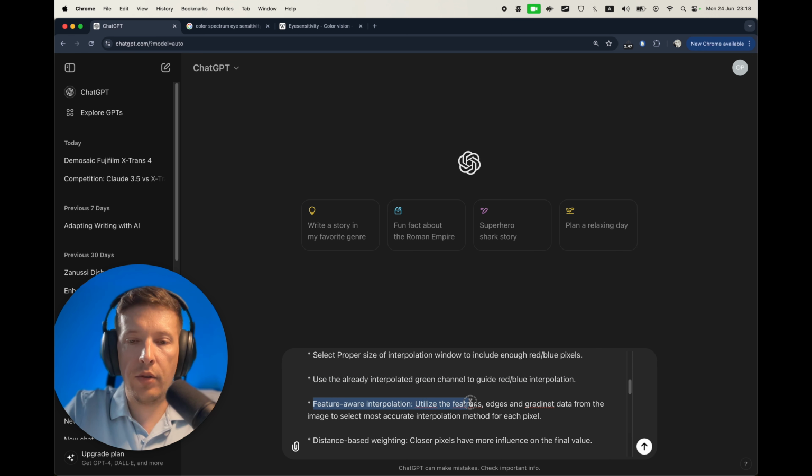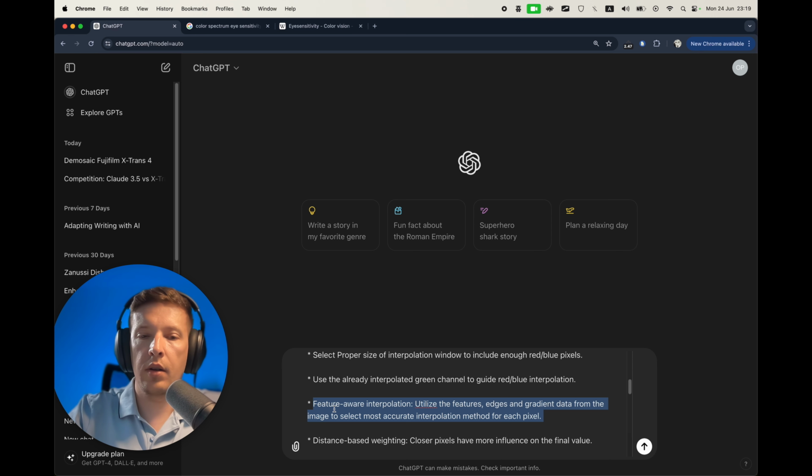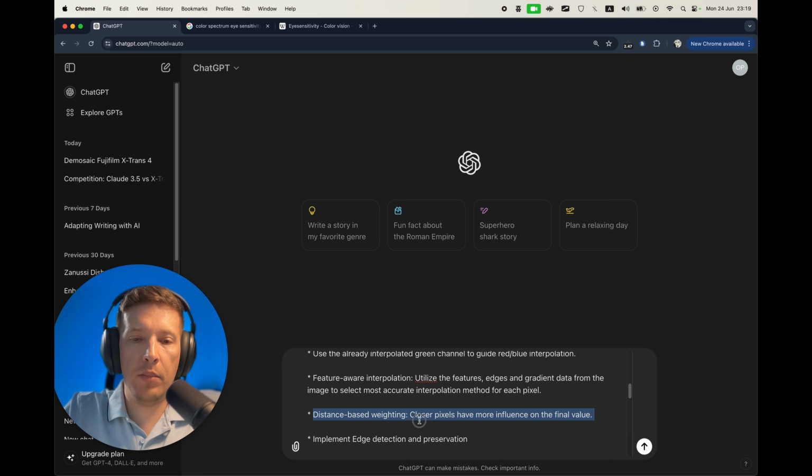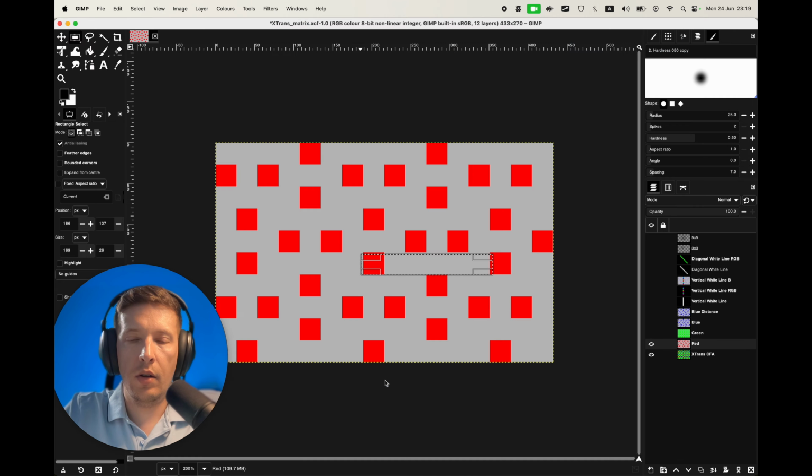Feature-aware interpolation: utilize the feature data from the image to select the most accurate interpolation method for each pixel. Basically, I want to see content-aware interpolation here. Distance-based weighting: closer pixels have more influence on the final value. Again, this could be visible here.